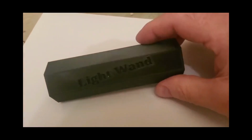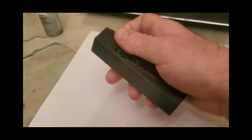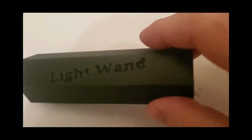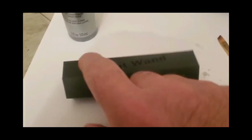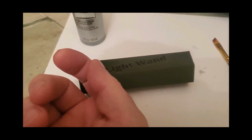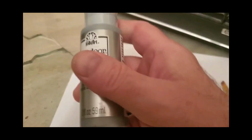So here's that piece right off the printer. And I got to admit, I like it. It fits the hand well. And even the lettering turned out really, really good, at least in my mind. So what I want to do now is, you can see how dark the PLA is, so you're going to have the LEDs coming out. And granted, they're pretty unidirectional, but at the same time, it would be nice to have them on a little more reflective surface.